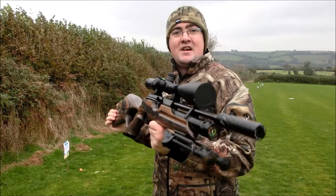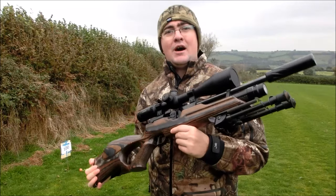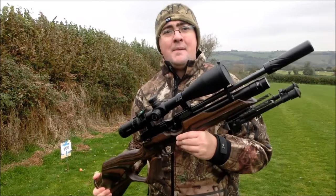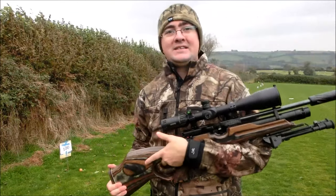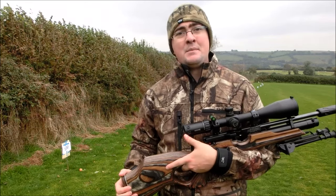But as I say, the HW100 continues to kind of prove itself, in my opinion, as the best air rifle I think I've ever owned. Better than my Airwolf, better than my Wildcat. We've only got to wait for the FX Impact to arrive at some point. Yeah, it might be, it might not.